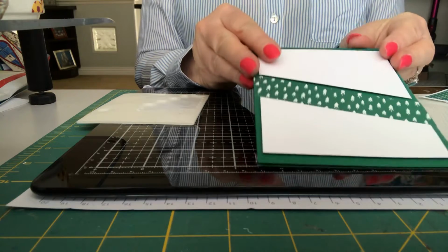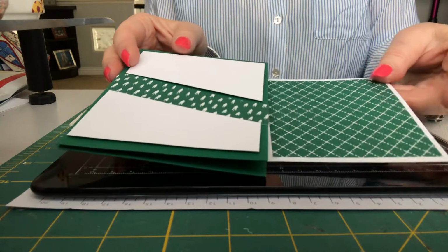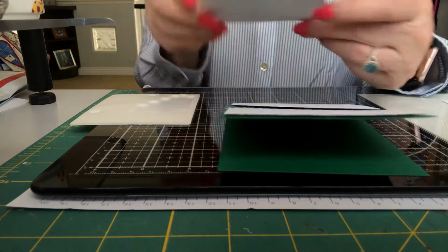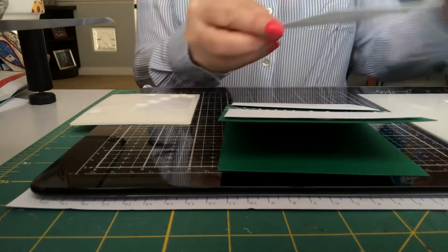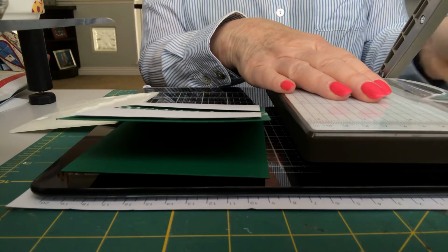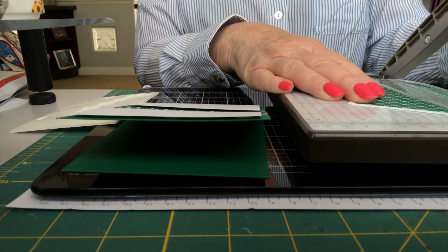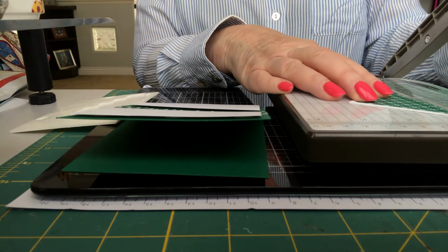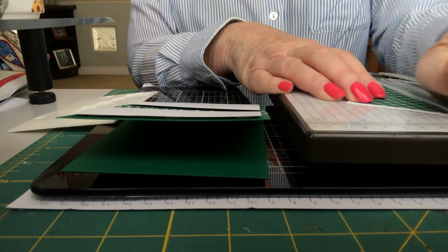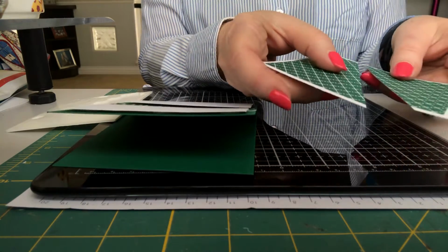The only difference between this first card and the next card is you're going to glue a piece of your DSP onto the white piece before you slice it. So now that I've got this way, I'm going to go ahead and slice it again. And this time I will slice it maybe higher up. Oh, I don't know, maybe less. Let's do higher up.